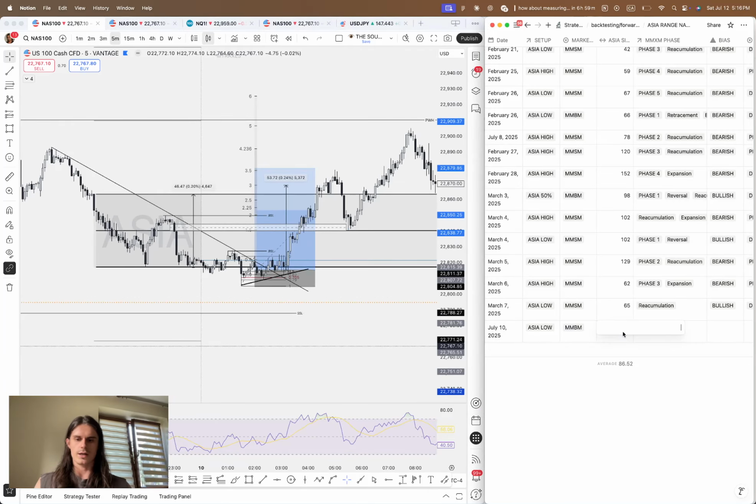Then the Asia size. Actually, here the Asia range matters. If it is too small, most likely this is the day before the FOMC or before the CPI release or something like that. The market makers are accumulating orders and now it's going to explode in one direction or the other. You need to go to a higher time frame and actually understand the conviction behind all this. Create your conviction and then enter, maybe swing trade or something like that, with a wider stop loss. Or like here, for example, this was enough for me.